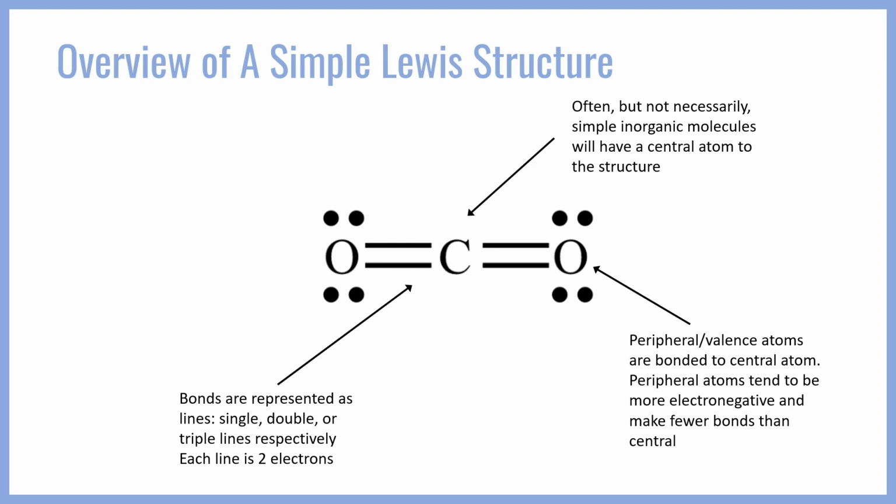As you can see, it is around the outside of the carbon, with two oxygens being more than that single central carbon. Finally, the lone pairs on atoms are going to be represented as dots, which are usually going to be paired, hence lone pair, and located around the outside of the chemical symbol for the atom inside of the Lewis dot structure.